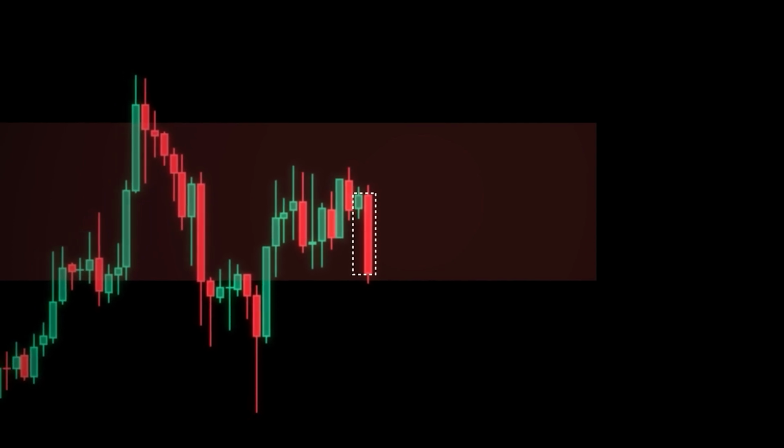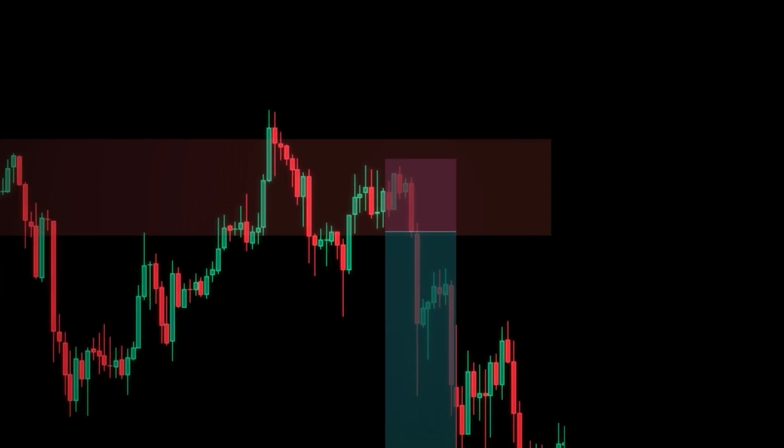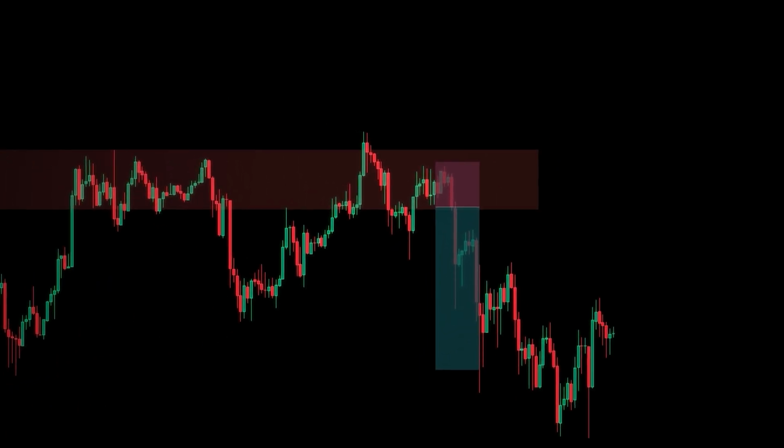Finally, it's retested the resistance level one more time, and here we can see it creating a clear bearish engulfing candlestick, with the second candle completely covering the previous candle's open and close levels. Now that we have the right conditions, we can enter a short position. Logically, we'll set our stop above our local high, and we can target support levels lower to take profit.